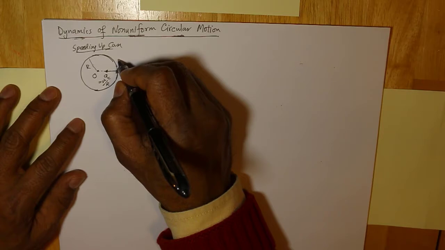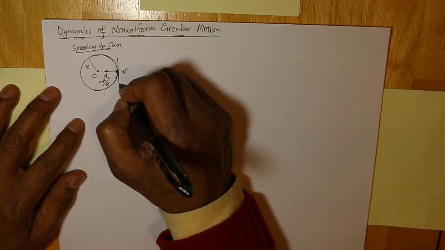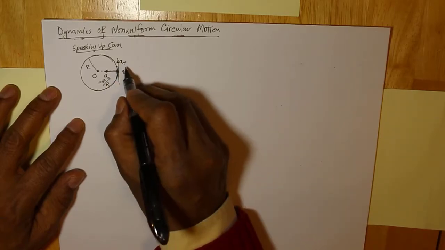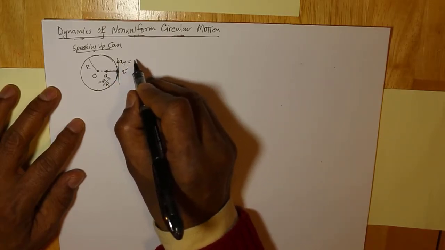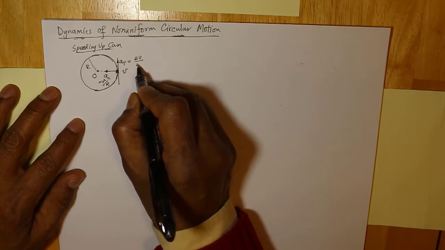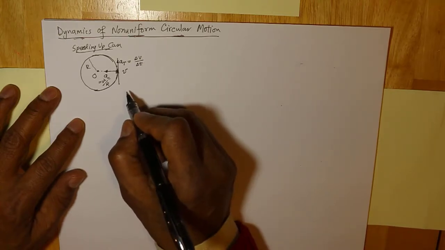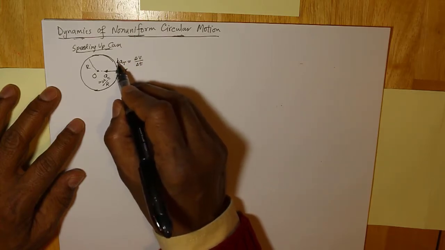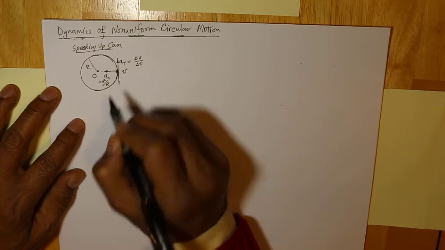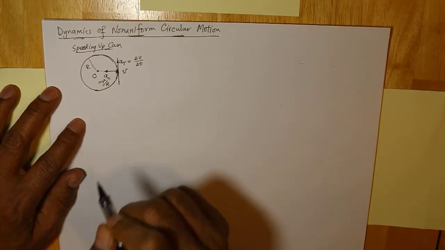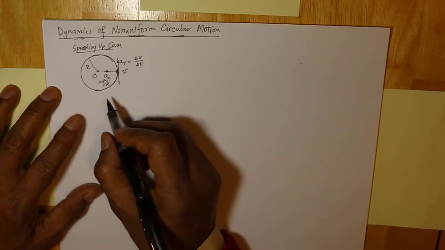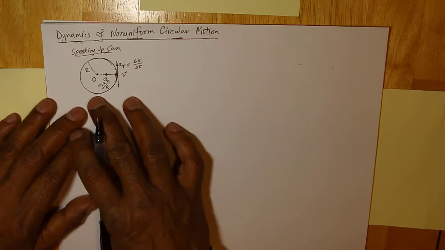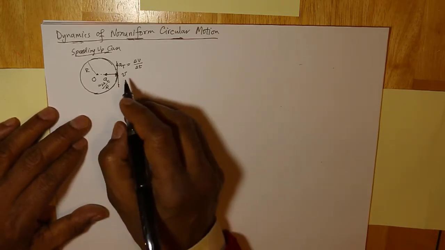In that case, if you look at the tangent here, there is a tangential acceleration in that way, and its value is the rate at which the v is picking up. If v was slowing down, the magnitude will still be this kind of thing, but the direction will be down like this. Okay, so if we know this, let's see how the forces relate to it.